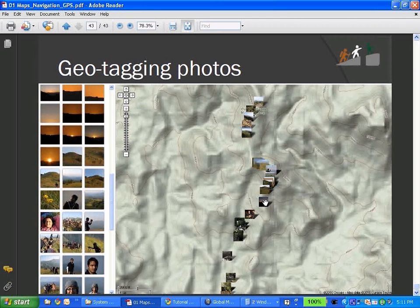So basically what we did here is we made sure that the time of the camera and the time of the GPS were matching. So we are taking photos, the camera will put some metadata in the photo, like the time. And when we come home, we take the photos on the laptop, and we have the GPS trail which shows at every point in time where I am. It shows where the photos were taken at a certain time, so I can actually know where that photo was taken as I was moving along this trail, within, of course, the two nearest trackpoints, which is pretty good because your GPS will be putting a position point at least every 20 meters.